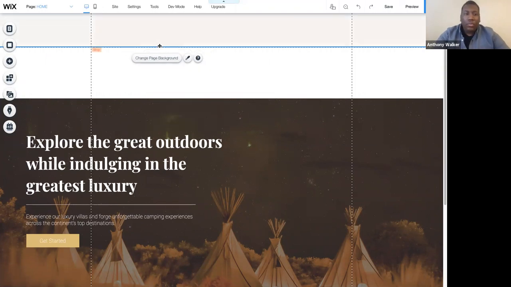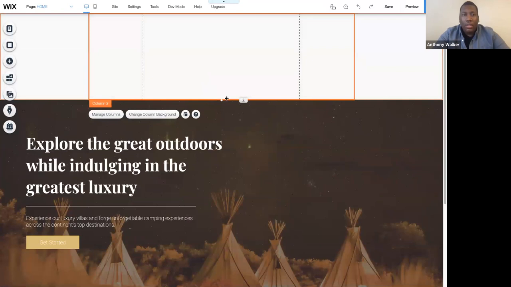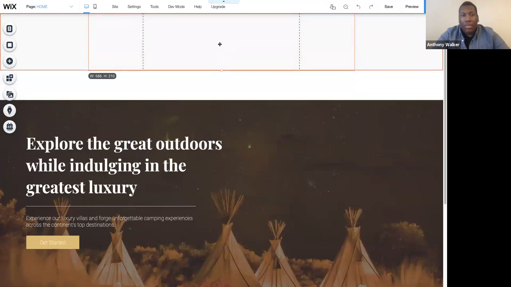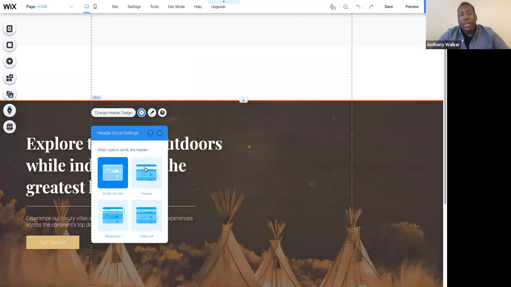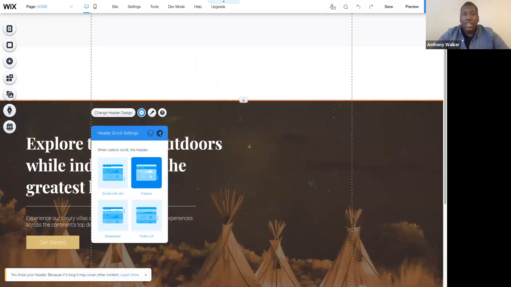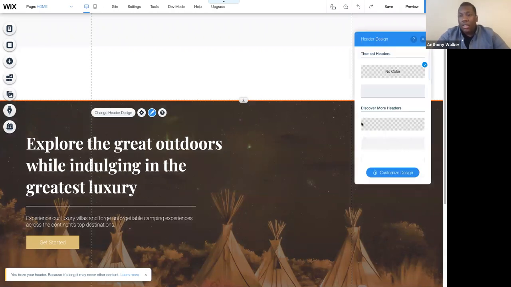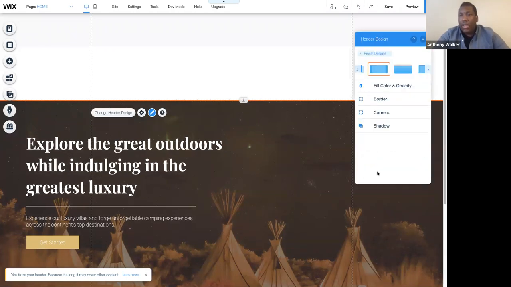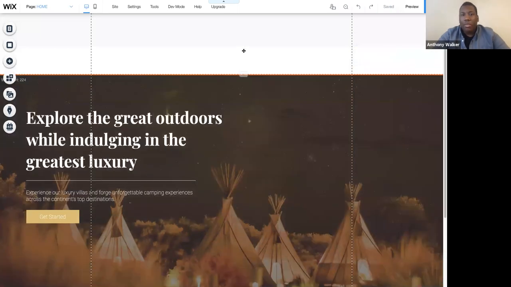Okay. So let me go here and drag this down a bit. I want to keep that about right here. And in my header, I'll change up the settings here. I'll make it freeze, so that header is going to be frozen. I'm also going to change the design of my header, making it a color, and making that color all white. You'll notice why I do it later on. Now I'll close up the header here.